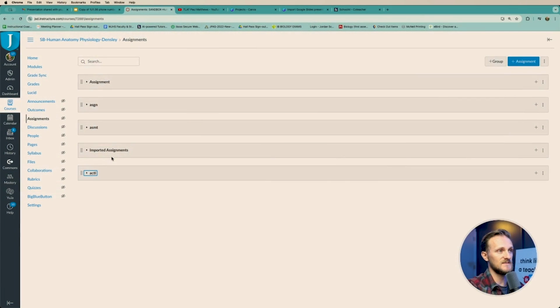All right, so we have the groups set up that match Canvas. We have the groups that Canvas and Skyward match together, and now we want to go to the assignment side of things. So we've gone from big to small. Big, make sure nightly sync is turned on. Then the next level down, make sure that your groups in Canvas match your categories in Skyward or whatever your student information system happens to be.